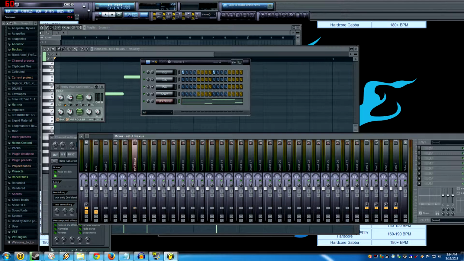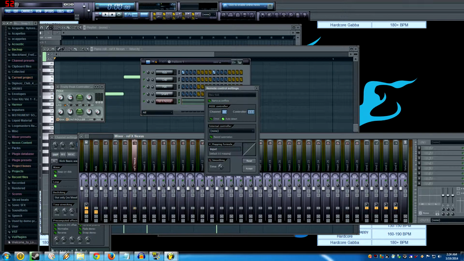So what we do is we right click and then go to link controller, and you see this thing called internal controller. You route it, it says peak controller, parentheses, kick, which means this is reading the FPC, or Fruity Peak Controller, from the kick channel in the mixer, and you route it to peak. You click on that and you can hit accept.